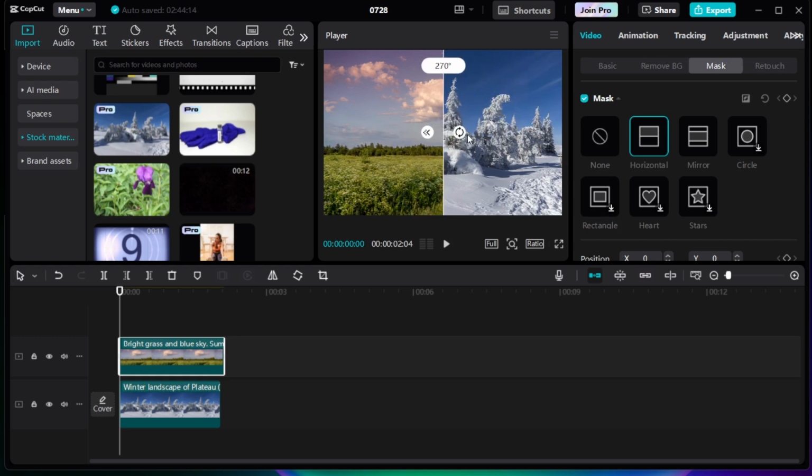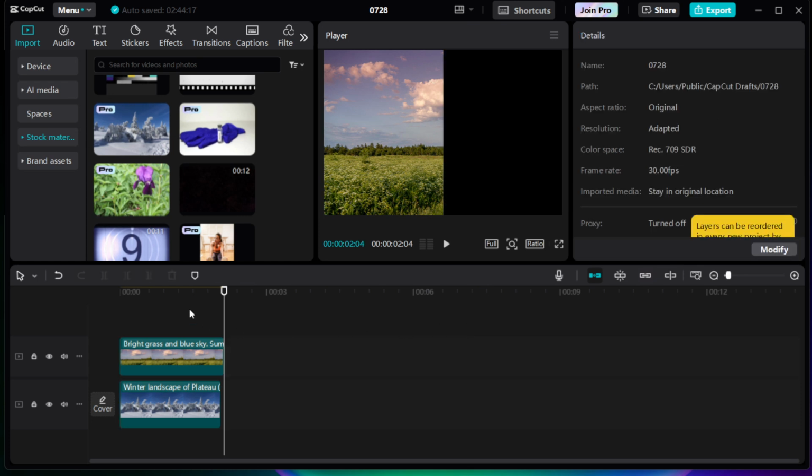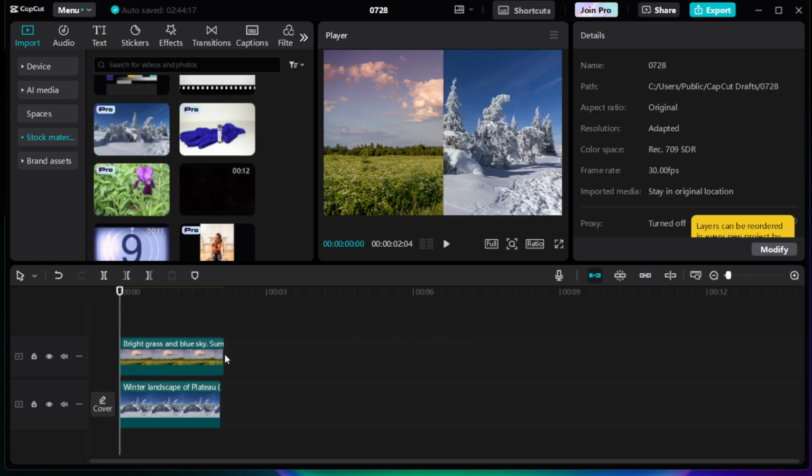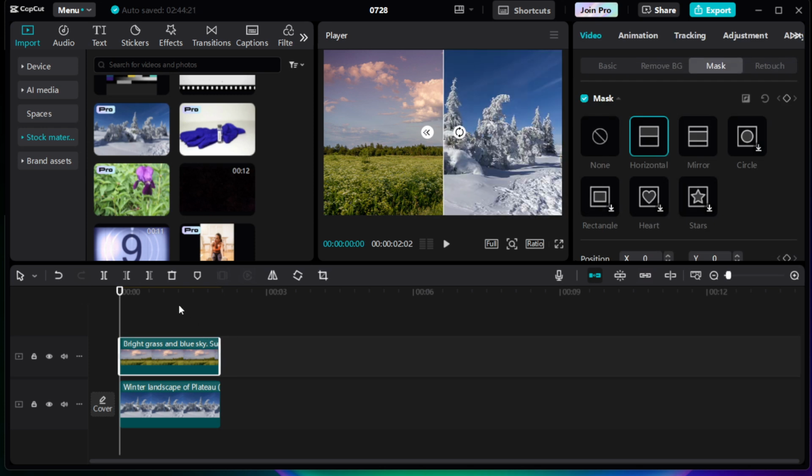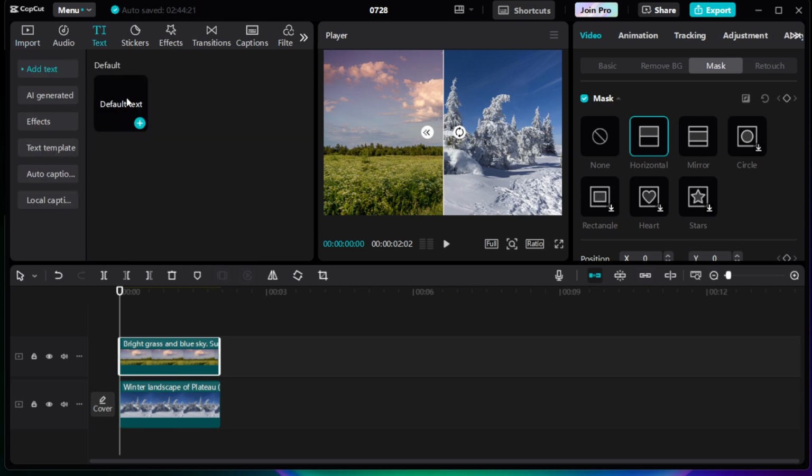Next, to make your transformation more dynamic, consider adding a slide transition or employing keyframes to animate a split reveal. Transitions like slides can help add a professional touch, making the shift from before to after more engaging. Using keyframes can further enhance this effect by allowing you to control how the transition unfolds during the timeline, giving you the ability to set the exact moment each change is showcased.